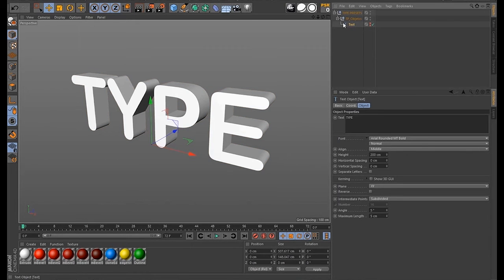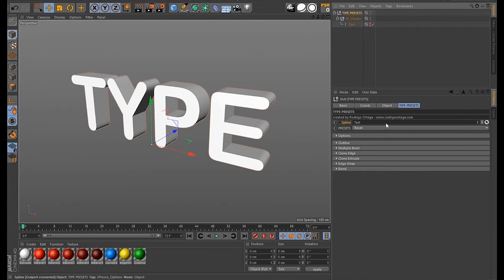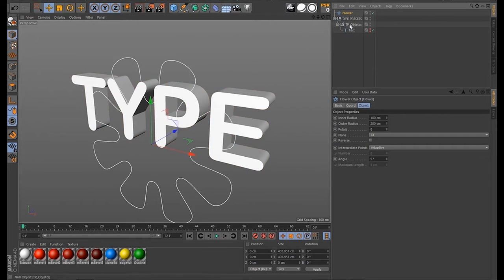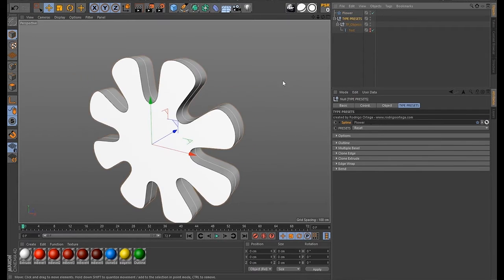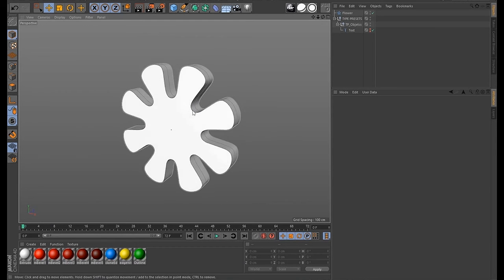I'm using a text. I advise you to not delete this object here. But if you want to use your own spline, you can just drag and drop it here and it will update.